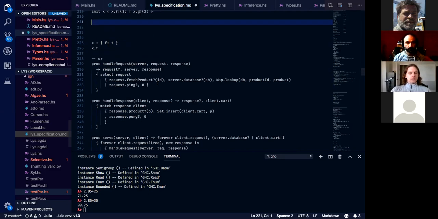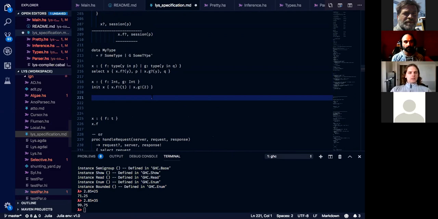Okay. So I also have a match construct, which is both of these things combined, which means that I can read from the fields of X and then react and write on Y, and I should write a value.